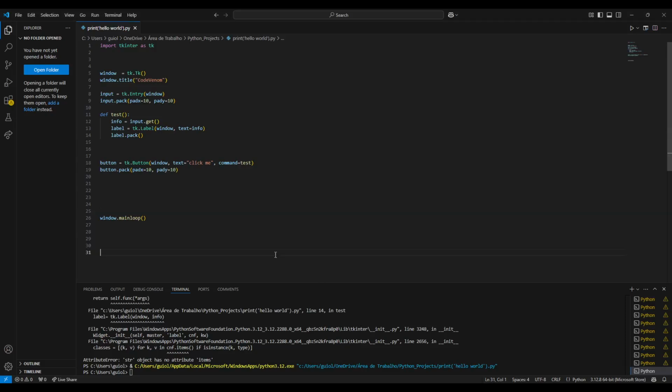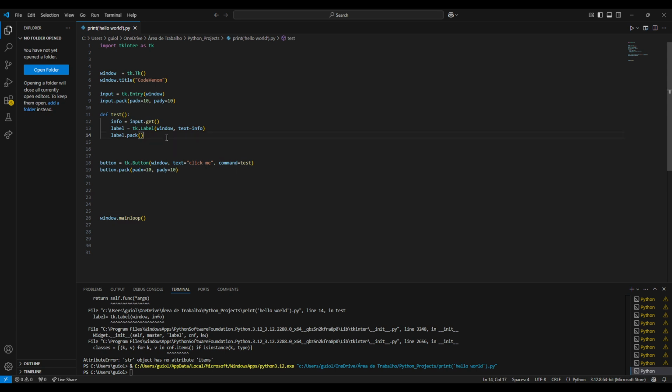Okay guys, so let's then make this app calculate two numbers, I guess. I have no idea how I'm gonna make this, but let's just try this out.